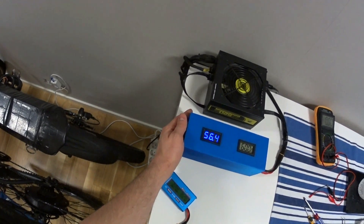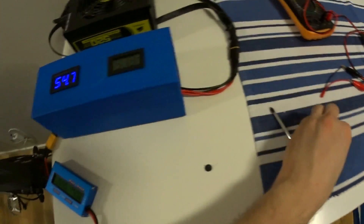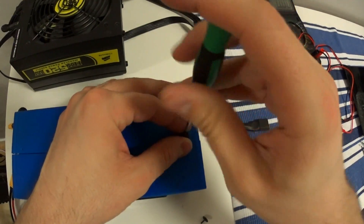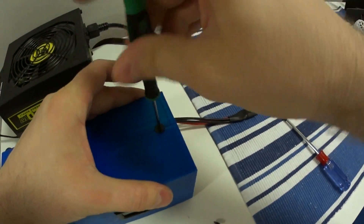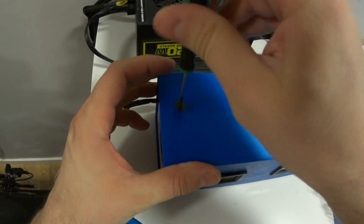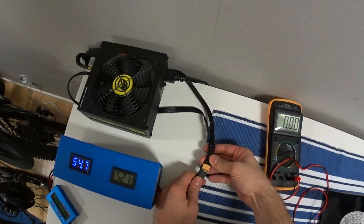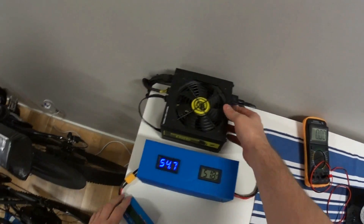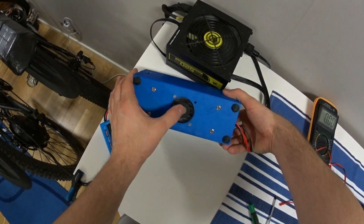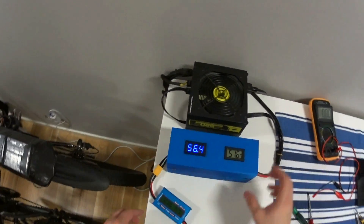I get a pretty stable temperature throughout the whole charging process, so I'm pretty happy with this unit. If you have only one e-bike and you've set your amps and voltage, you can pretty much lock the unit down and that's it. Looks like my small fan underneath the unit is a little bit louder, but I'll probably use some oil to lubricate it or just replace the fan. A little bit of oil and it's good as new.